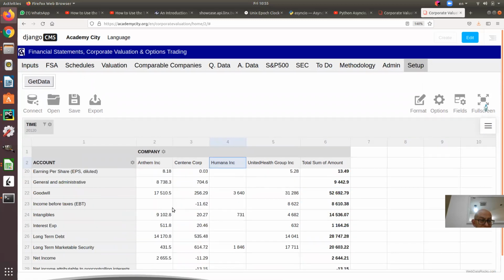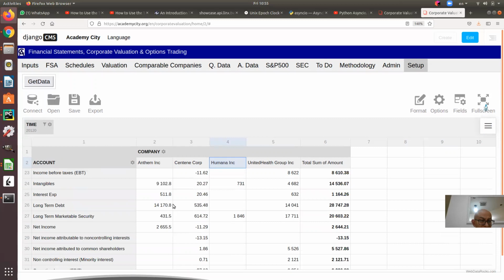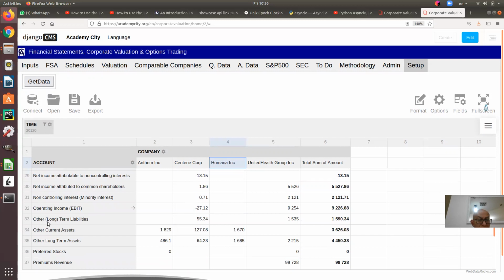Earnings, I don't see it here for some reason. We need to see why, maybe. No, that's strange, we should have it. Let's look at the net income. No, here we go, operating income. I was looking at the wrong one. Operating income. We need to check, see Daniel. At the end of the day, a lot of that data is missing because we didn't apply the accounting completions. After we do the completions, a lot of the data will show up here. You get it? So all the red ones don't appear there. So that's why we don't see all of them.